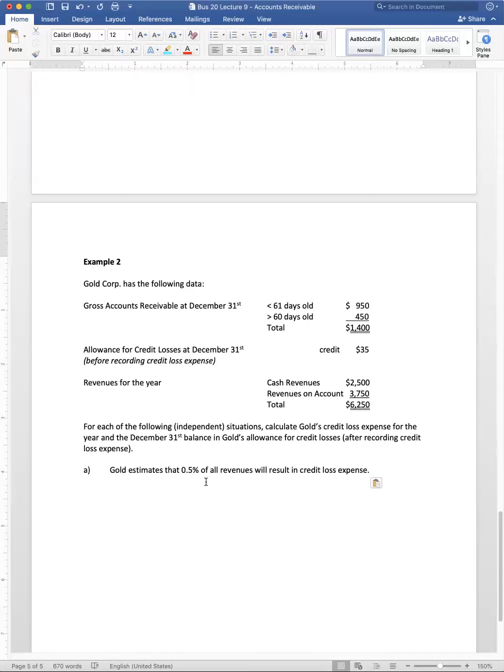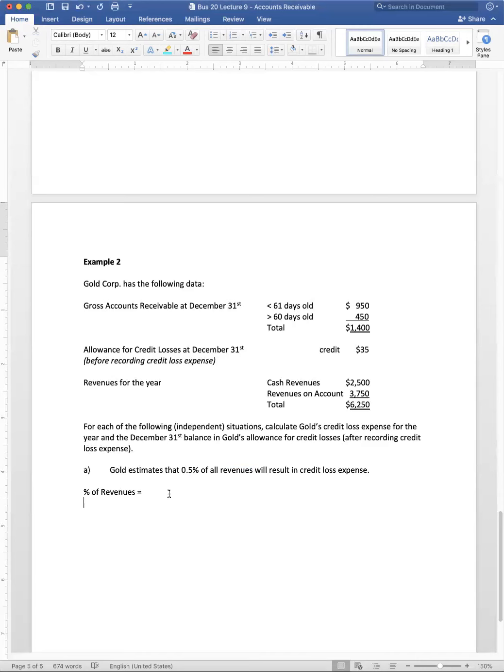So it's easy to figure out the method. What you have to do is remember to look for the method. And that's where I find most students fall apart. They forget to look for the method and they just assume, oh, it's this way because that's how I did it before. You have to make sure, is this the method you did before or is it the other method? In this case, percentage of revenues. So mathematically, we're going to calculate that percentage of revenues and it's going to equal something. Now, what is it going to calculate? And this is the tough part here.